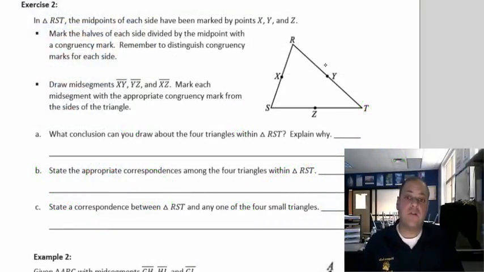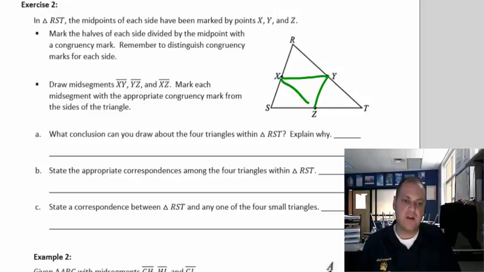All right, exercise 2. So what we have now is all three midpoints marked already on this big triangle RST. What we're going to do is connect the midpoints, making 3 midsegments. Sometimes you're going to see this or be asked to do this and make all 3 midsegments of the triangle. Okay. So what we want to do now is mark congruent sides. So let's look at it this way.